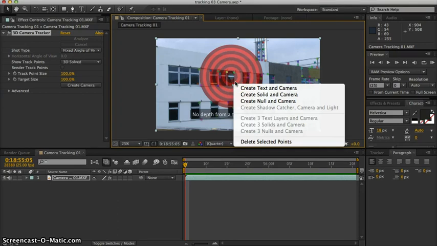A good example might be there's a tutorial for the 3D cube I created, where I use parenting. In other words, one layer was moving, but it was a parent of loads of other layers, and they all follow this one layer. So a null is quite good at things like that. You animate a null, and then you make it the parent of other layers, and all these other layers follow the null around. And when you render, you don't see the null, you just see the other layers. If you do want some more information on that or want to see how it works, just let me know.